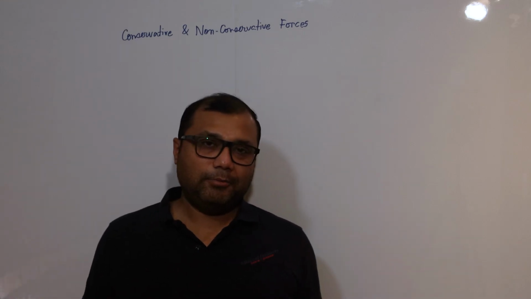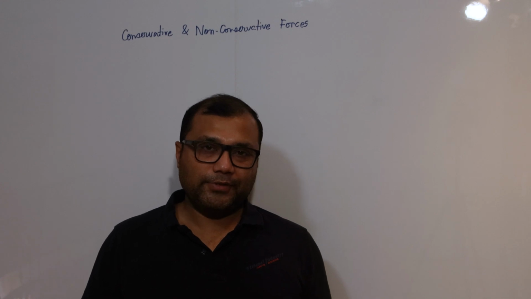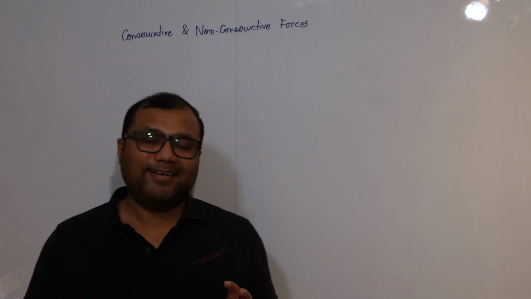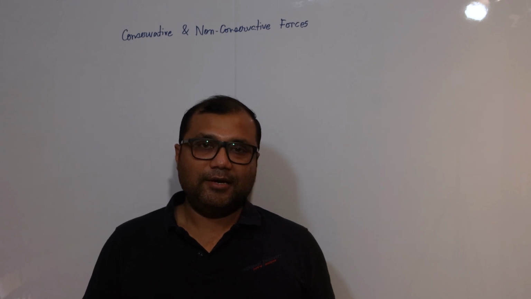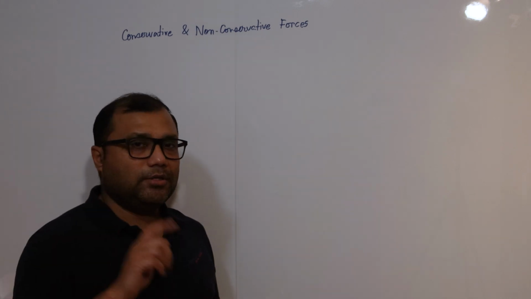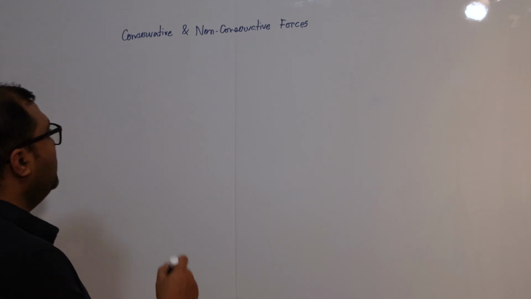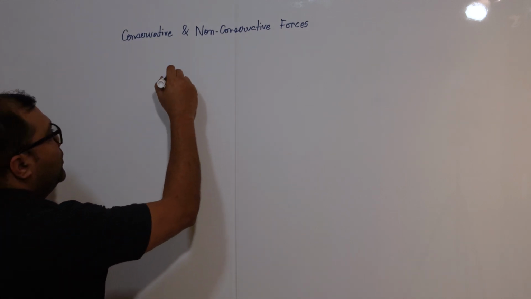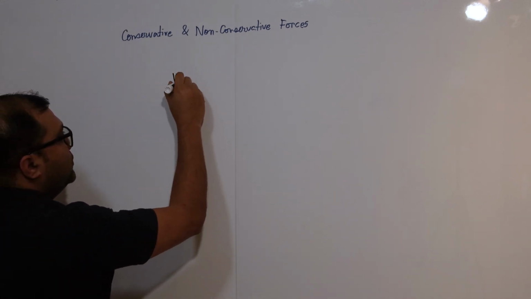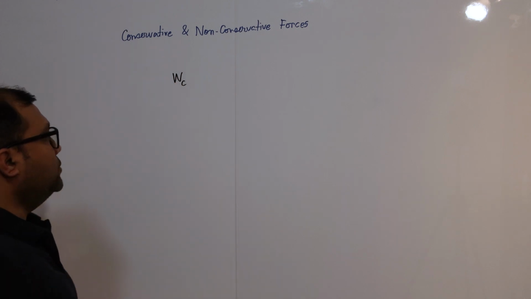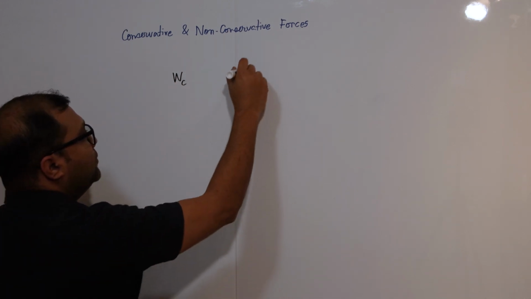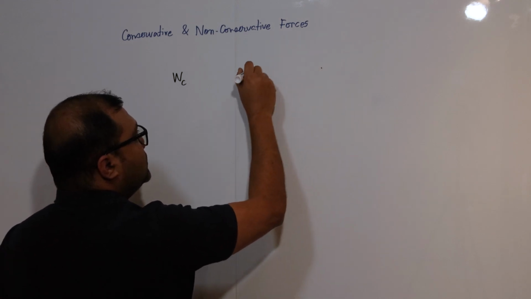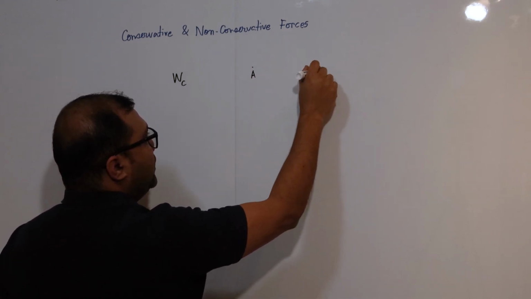Now we have been talking about conservative and non-conservative forces, but why is this important? It is important to study conservative force because it leads to the definition of potential energy. One more thing about conservative force. So we said the work done by a conservative force, let's denote that by WC, is dependent on the initial and final positions only. Let's say initial position is A, final position is B.